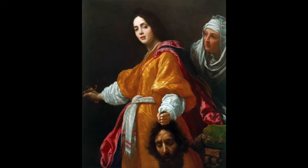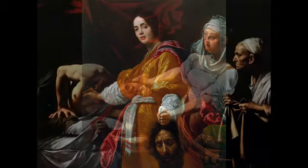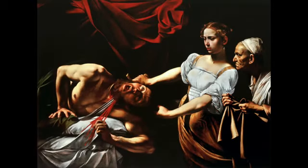And that means you can basically behave in whatever way you want to and still claim to be without any form of sin. And what you have to have in a painting of Judith and Holofernes is, well, Judith, a beautiful young widow dressed in beautiful clothing, her servant, an elderly slave, you see her on the side here, and of course Holofernes' head, and she usually carries a sword. There's a sword there, and very often you see something of the bag that they're going to put his head into. This is one of the most famous versions.